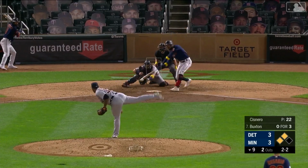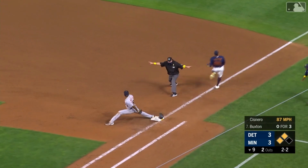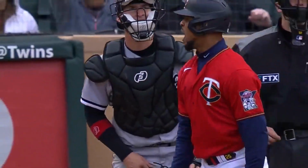Next up, we have a player notching a walk-off single on an easy ground ball to short, with Byron Buxton turning what should have been the final out of the inning into a celebratory moment. Look at how fast he made it down the line. There's maybe 4 to 5 other players in baseball who could have beaten that specific play out, and I gotta say, not many of them can also boast a career .470 slugging percentage.